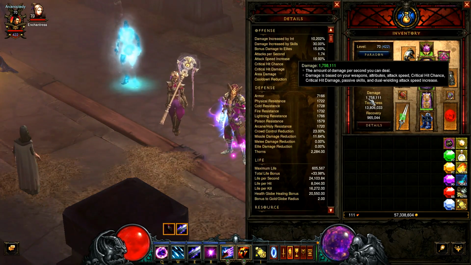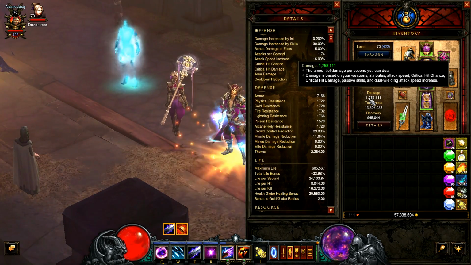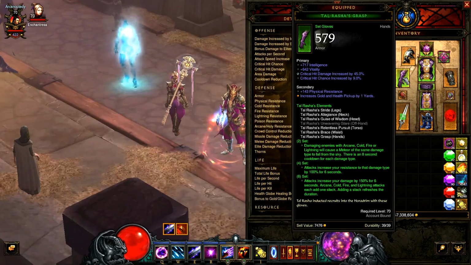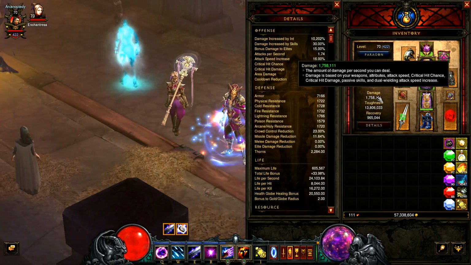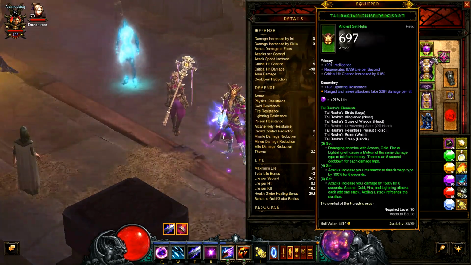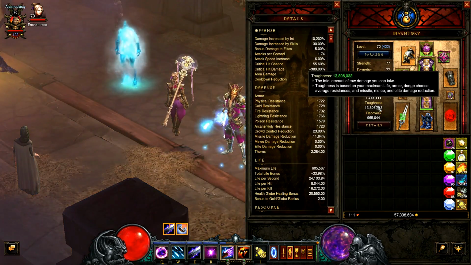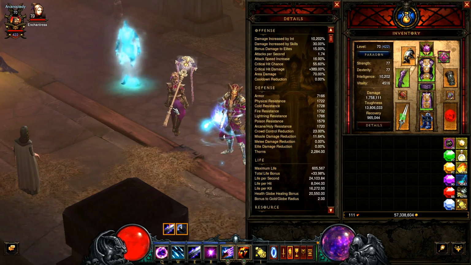My sheet damage is 1.75 million. That will ramp up, but the funny thing is that once you get these stacks going with the Tal Rasha, it does not show up here. My toughness is 13 million. It's actually kind of high because of some of my rolls, but that is not going to be really enough to survive on tier 6 without Unity.